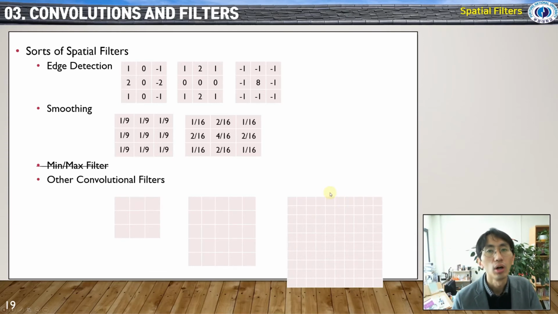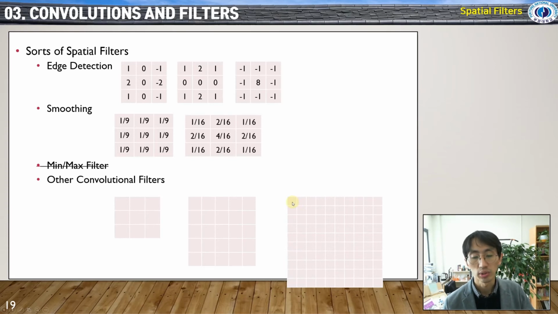Actually, when you are using convolution filters in deep learning, the deep learning algorithm automatically finds the filter values when it learns from the images.